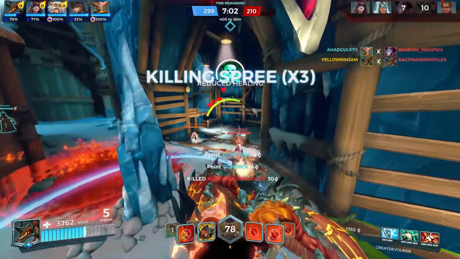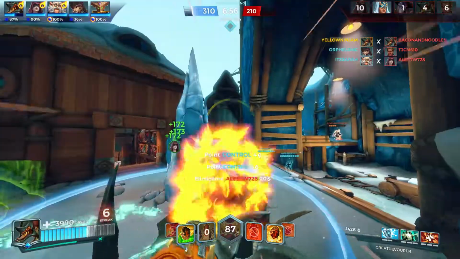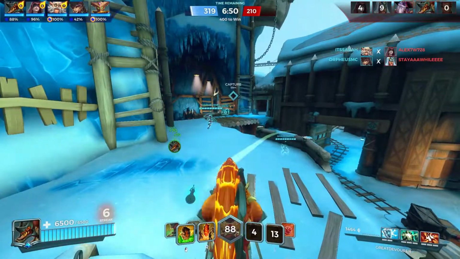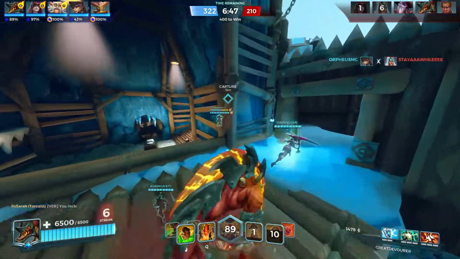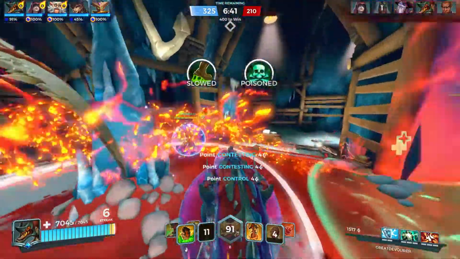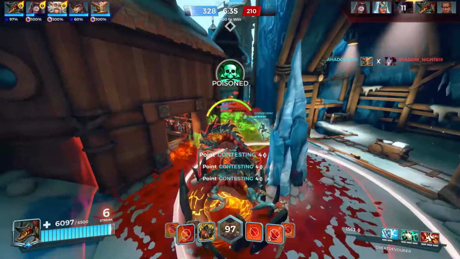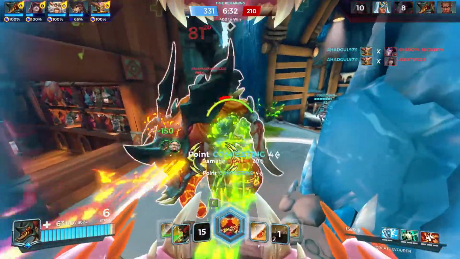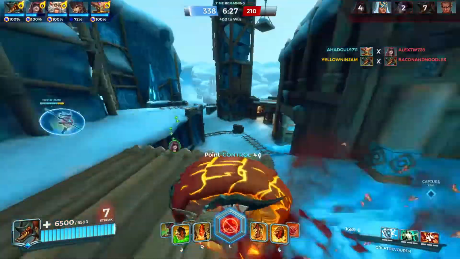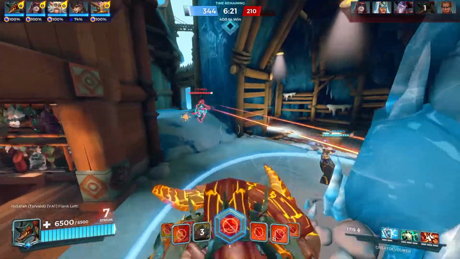Killing spree. I'm going after that Jenny. Hey, squad! Oh, never mind. What Jenny? You cheeky bugger! Jenny's running again. Oh, I just tried pinging like an Apex. I was like, yep, he's over there. This is what happens when you play too much Apex.